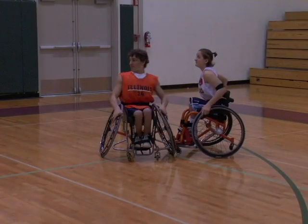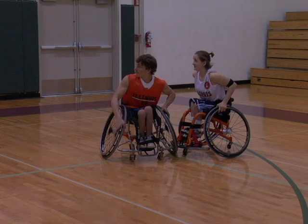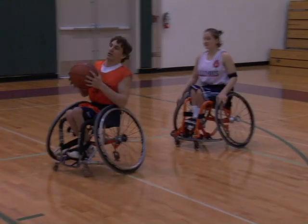As the shot goes up, the defender calls "shot" as loudly as he can to let his teammates know that they need to box out. As he does this, he gets wheel position on the offensive player. Once he has wheel position, he looks for the ball. He pushes to the ball. And as he grabs the ball, he calls "ball" and prepares himself to outlet the ball to start offensive transition.